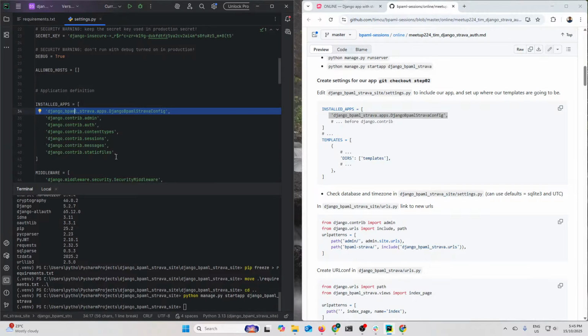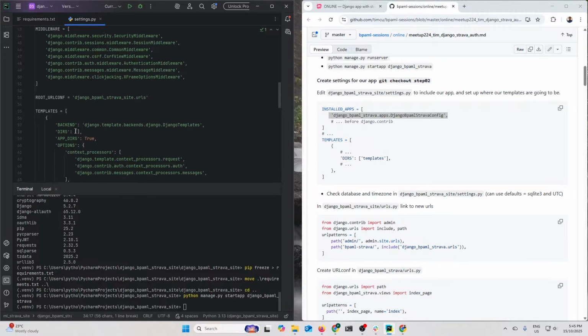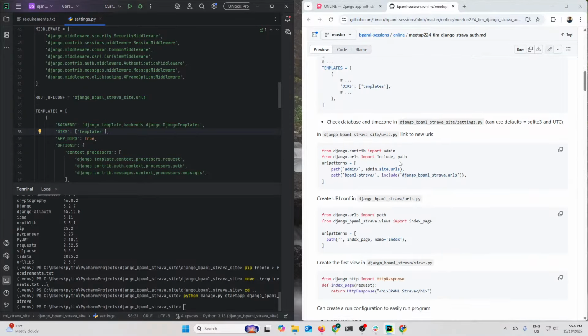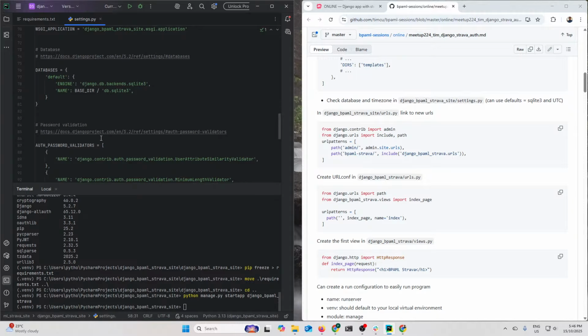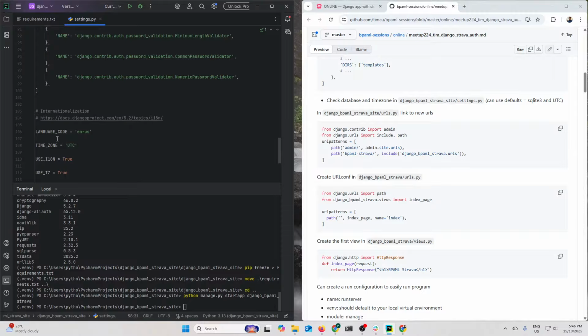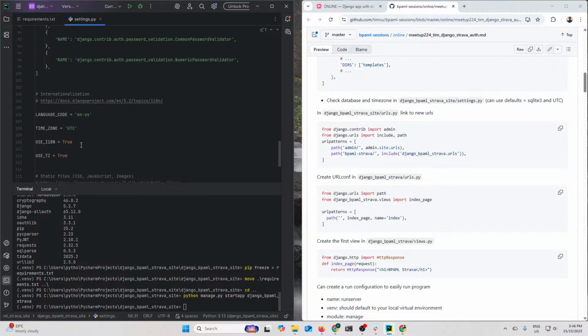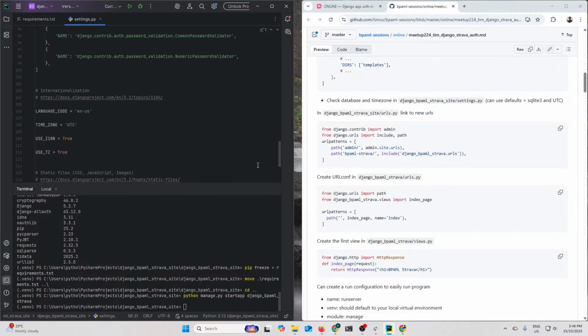And then down here in templates, in directories, we have to say we're going to store all our templates in a directory called templates. I don't know why the default Django doesn't have this, because just about everyone does it. If you look further down in settings, you'll see the database here is going to use SQLite 3, which will be fine for development, and we've also got a time zone of UTC, which I find is pretty useful for anything you put on a server.